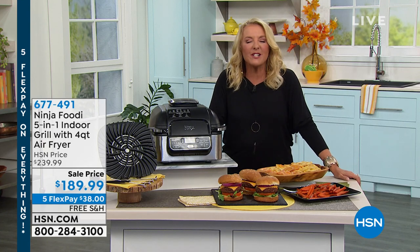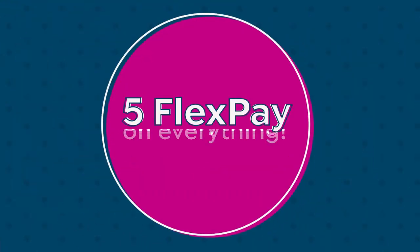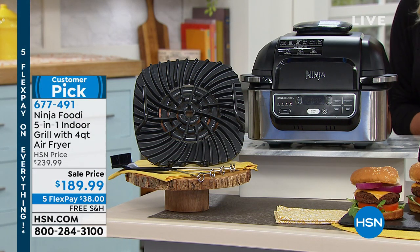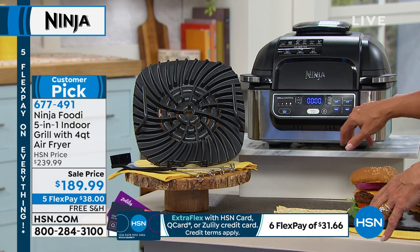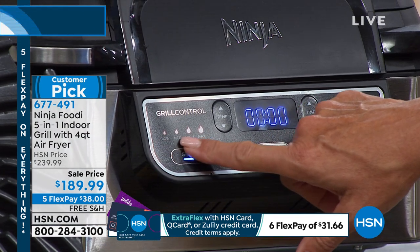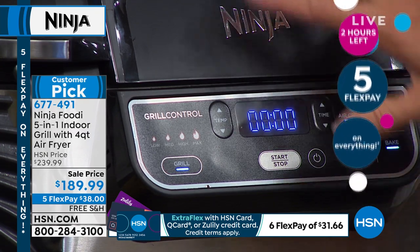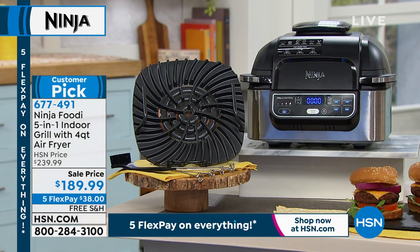I'm Suzanne Runyon and Rochelle's with me from Ninja. We've got something literally saved for you for tonight — what a gorgeous little baby this is. This is called the five-in-one indoor grill, six-quart air fryer. It's got lots of different personalities — it grills, air crisps, roasts, bakes, and even dehydrates. Down here in the front it's all done digitally, which is so brilliant and really easy. You want to air crisp? Got it. Roast, dehydrate, bake? Got it. Grill? It gives you actual different levels of grilling inside. You can adjust the temperature and time, set it and forget it. Up here on the top it gives you help and tips to use it effectively.